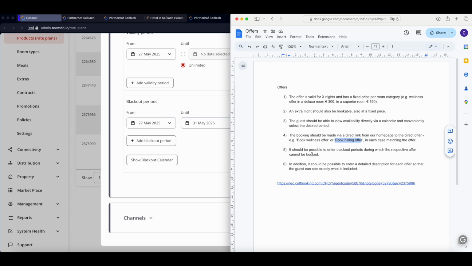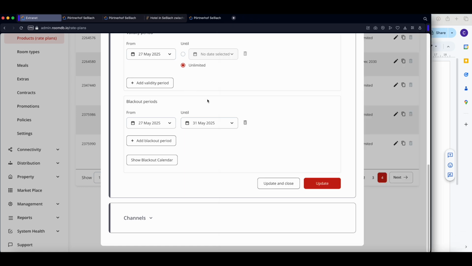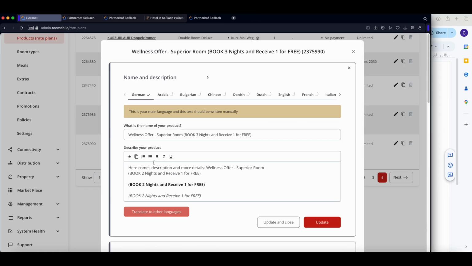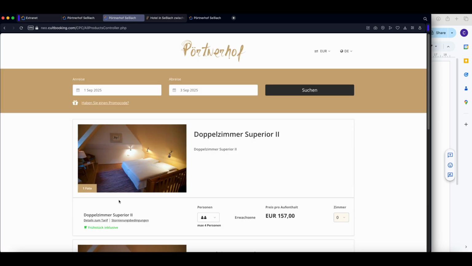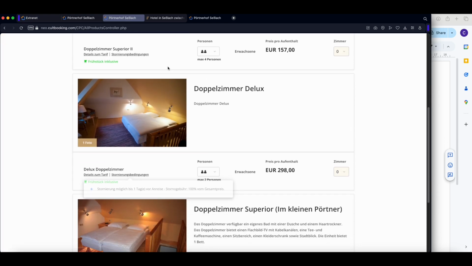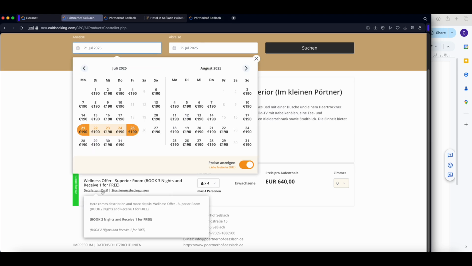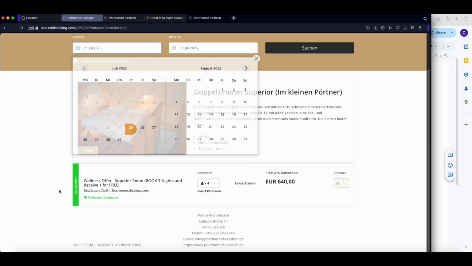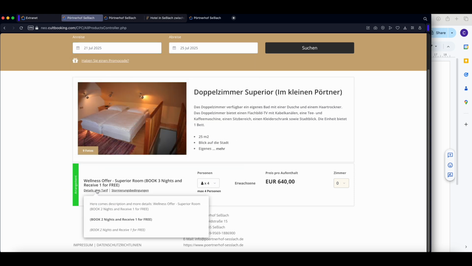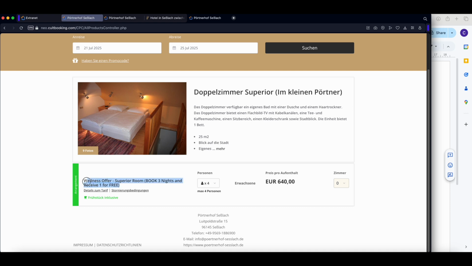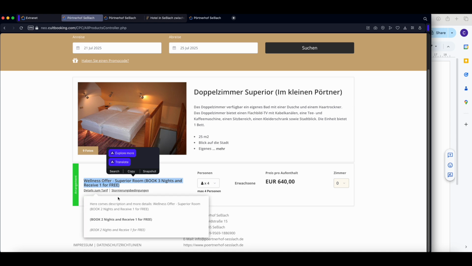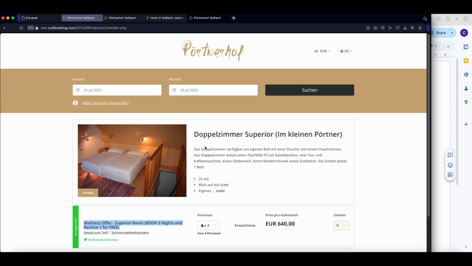In addition, detailed description, yes, detailed description is added, like I said, it's in here. That's the detailed description, and that's how it looks like. Let's check. Here, you can see everything is down below here. That's all the details that you need, and also you can play with the title to make it more appealing. And you have title and description of the rate plan that you want. So that's how it looks, and that's the way it is.